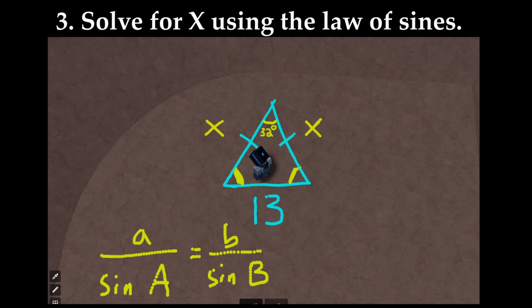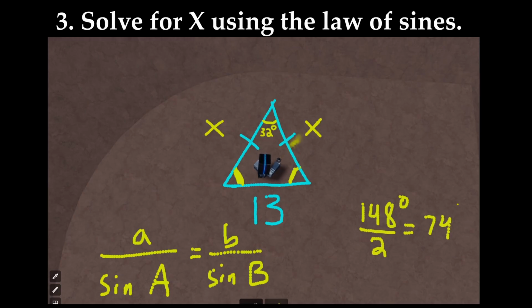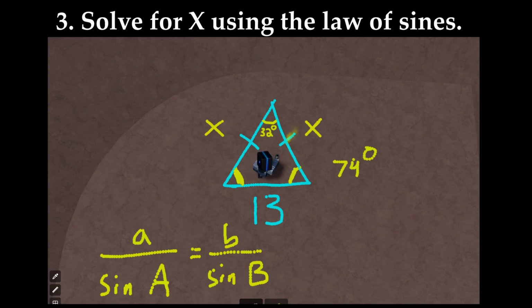What is the total sum of degrees in a triangle? That's 180 degrees, right? And then now, if I just subtract 32 degrees, I'll find how much angle is left over for the two angles down here. So if you do 180 minus 32, you should get that we're left with 148 degrees. And we have to split that across these two angles down here. So 148 divided by 2, that is 74 degrees. So what this tells us is that these angles are 74 degrees. And now we have enough information to solve for x.